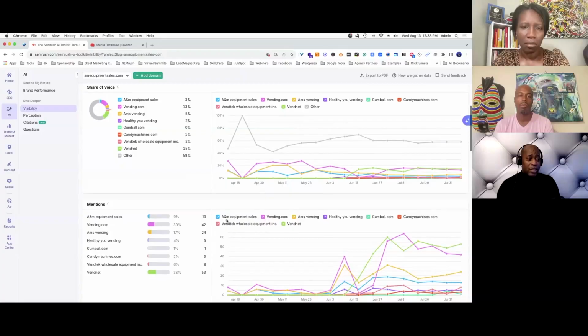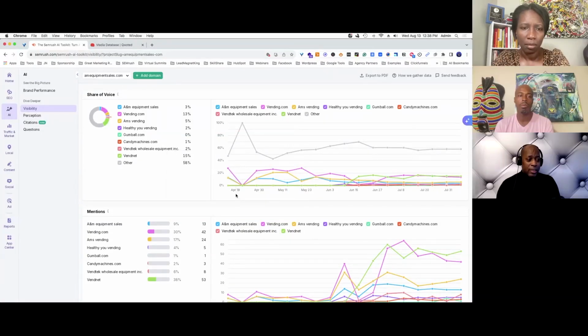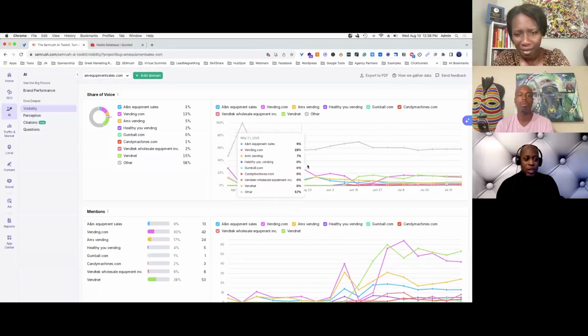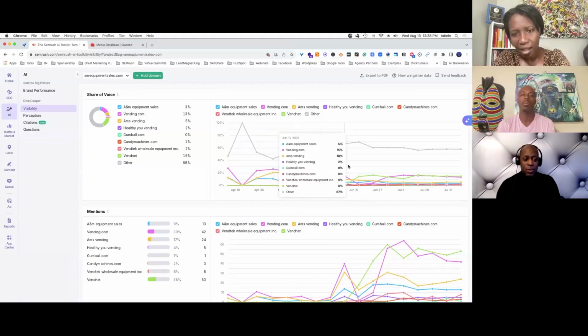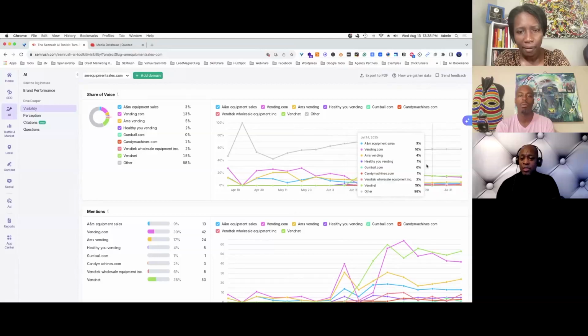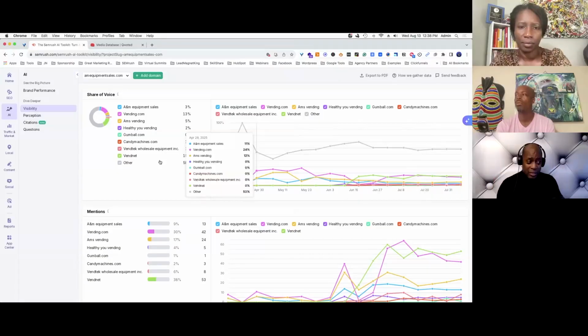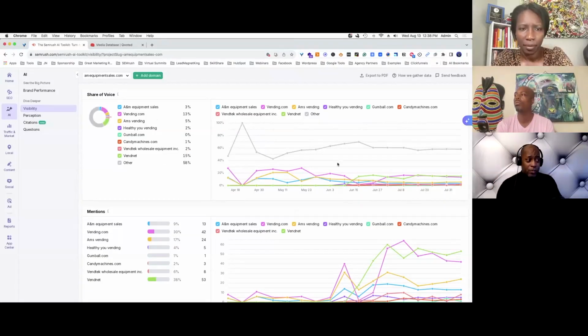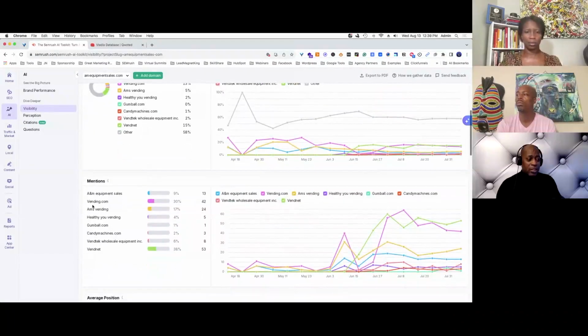Now, if I scroll down here, I can see this is April 30th, May. So it's measuring how we're doing week over week. So just like the traditional SEMrush tool that shows you your progress over a period of time, this can do this as well. And we can see the share of voice here represents the latest score, the latest run. I could take things out to see. Now we can see the mentions.